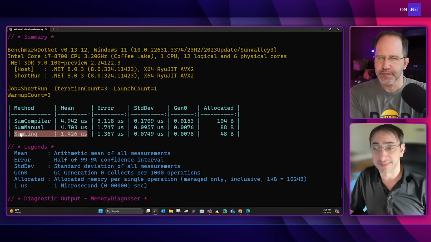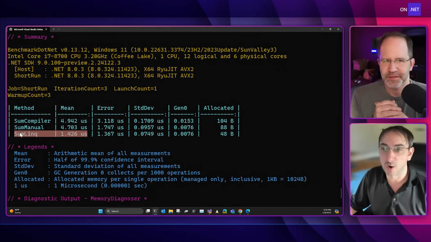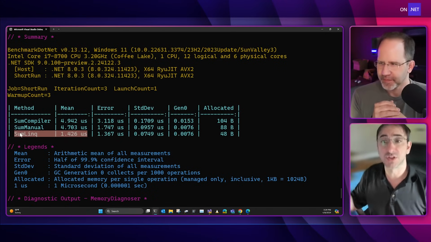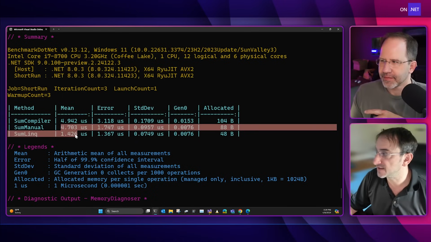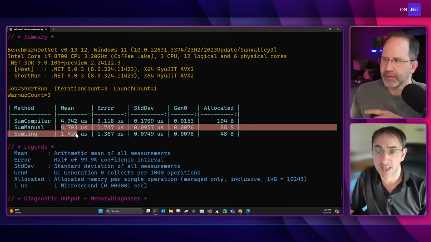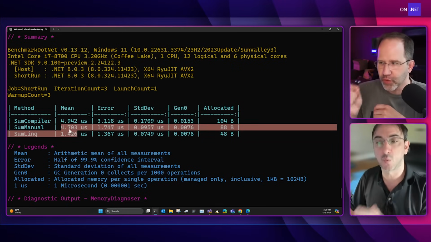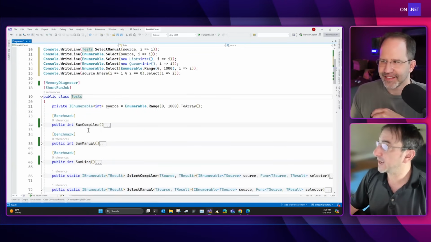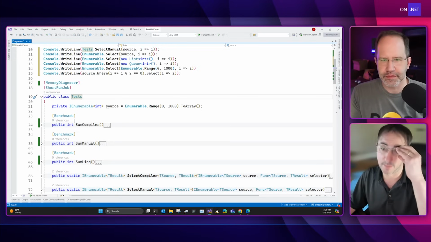Because LINQ is not magic, right? With all this stuff, it might seem like, oh my goodness, how is it possibly doing that? And then you actually understand how it's doing it, and then you can do it yourself. So we can achieve this difference by specializing for arrays. We're not going to specialize for lists and for ILists and for all that stuff, but we can. We prove we can do it with one, and see what that actually looks like. So we can do this both with iterators, which we'll do first, and then we'll do our manual implementation.